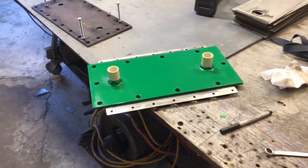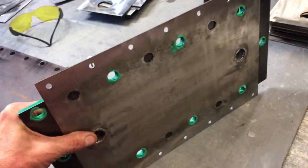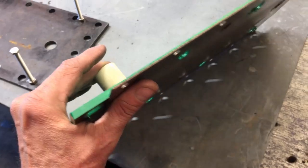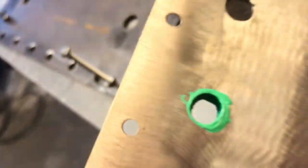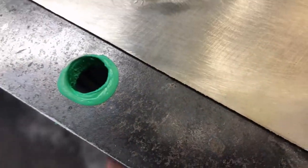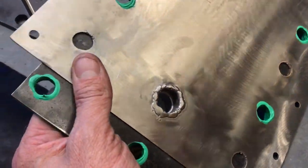Alright Muhammad, quick update for you. Here is one of the end plates — this is basically just an electrode terminal, and this steel section is for reinforcement because we're going to be compressing this filter press configuration bipolar electrolysis cell. We've got liquid tape on here to act as a dielectric barrier for the all-thread that's going to hold the cell together. These welds have been passivated — it was quite the chore putting this together.